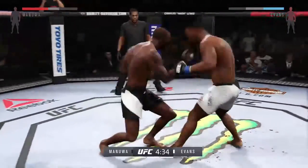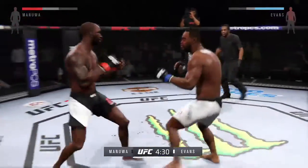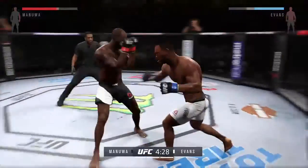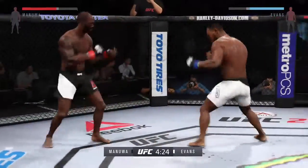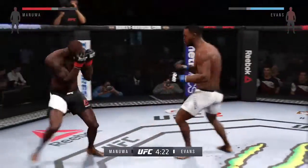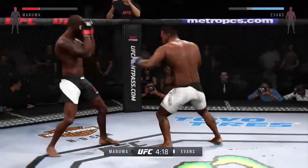Another solid head strike by Evans. Big swing. That's a clean left hand. Manuwa's eye looks so swollen now. You have to wonder if he suffered a fractured orbit. He's really doing a good job. He's got him hurt! This could be it!